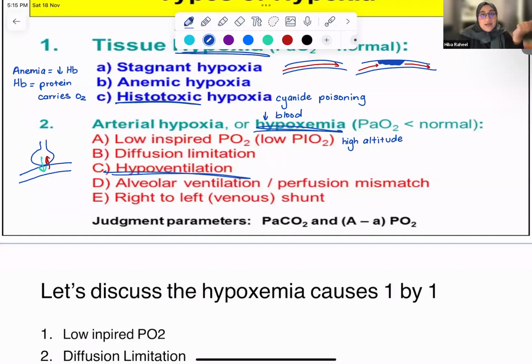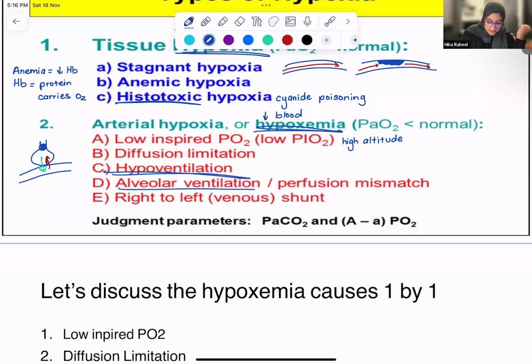Hypoventilation. It's in the name. Hypo means less, ventilation, you're breathing less, okay? So there's no problem with the air that we're breathing. It contains oxygen, but we're taking in less oxygen because there is a blockade over here and we're breathing less. So there's less air, less oxygen, less gas exchange, and this can be caused by, for example, COPD. In COPD, the lungs are obstructed. There is an obstruction happening in the lungs, mucus plugging, some mucus is stuck, and this causes the alveoli not to expand properly.